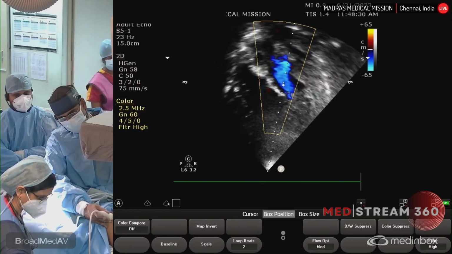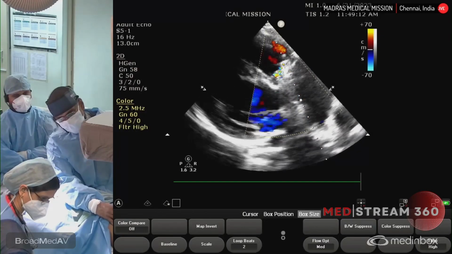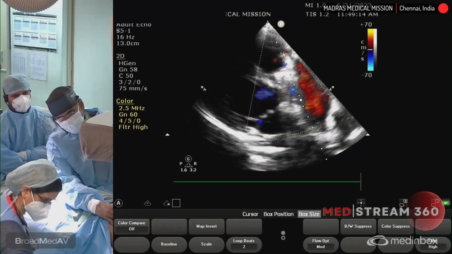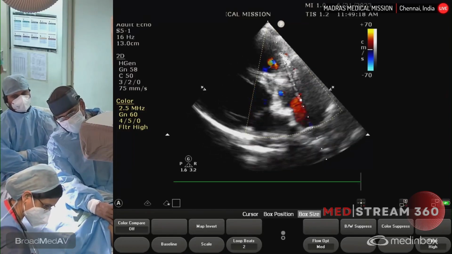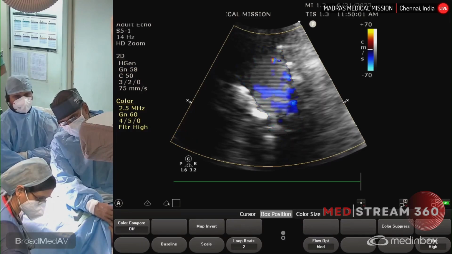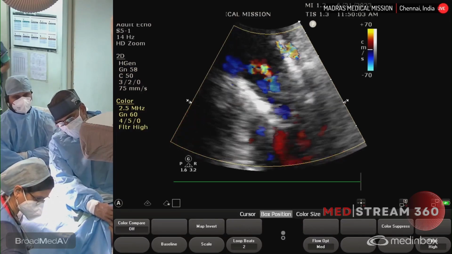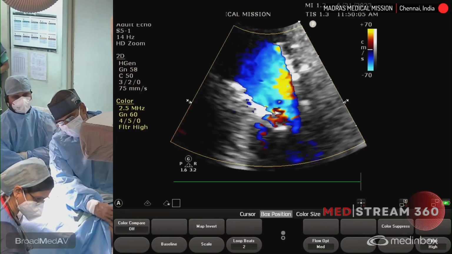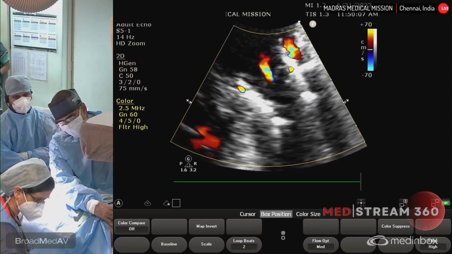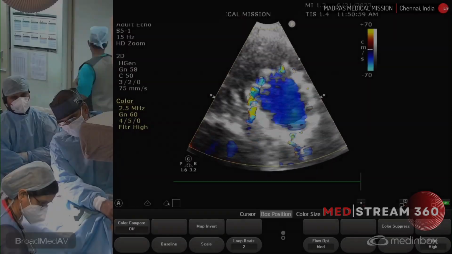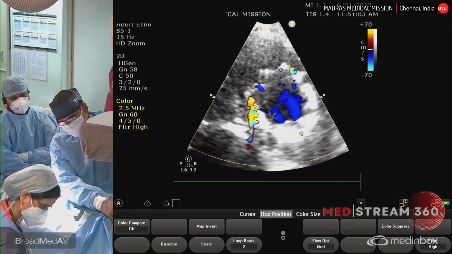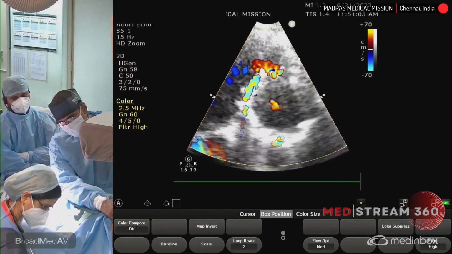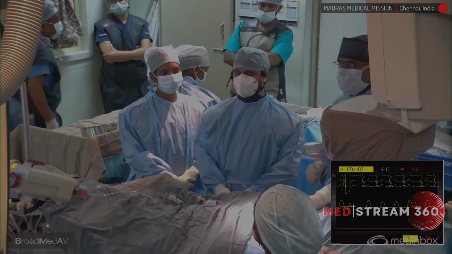The VSD patch is seen here. We can see that there is a trickle of leak in the pulmonary valve. We are able to now see the melody valve. There is a trivial central leak as well as a trivial leak just seen outside. It's not clinically relevant, but Doppler is able to pick it up. So the small paravalvular leak is anterior, and we are able to see the central leak as well. Overall, the right ventricular function is looking good.